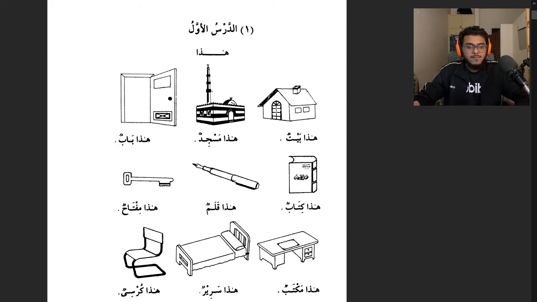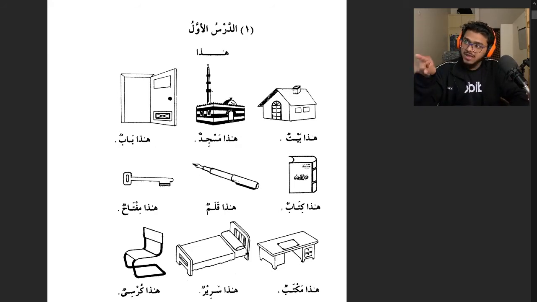So baytun, mudhakkar am muannath? Oh, it has a ta in it, but is it ta marbuta? No, it's ta maftuha. So immediately we would say this baytun is what? Mudhakkar, because it doesn't have the ta marbuta that we showed you earlier, the ta which is closed, right? So baytun is mudhakkar, verdict issued and final. Masjidun, is it mudhakkar am muannath? Mudhakkar. Babun, mudhakkar, no ta marbuta to be seen anywhere. So verdict issued, decision final, mudhakkar.